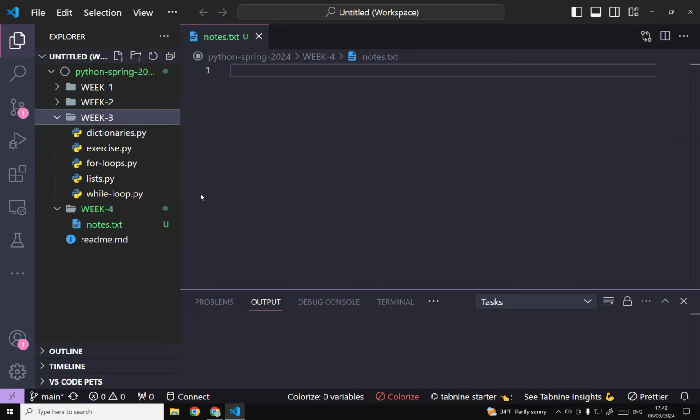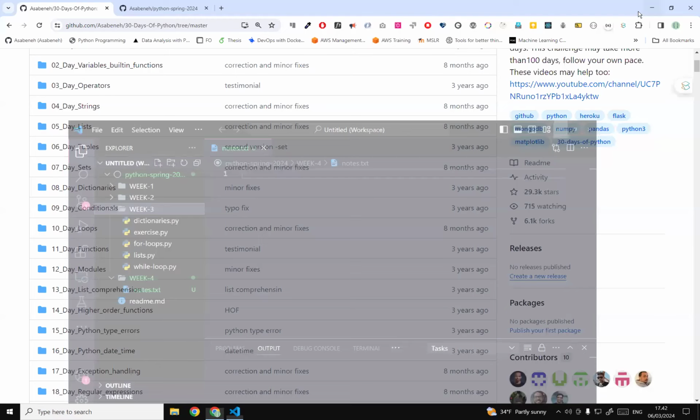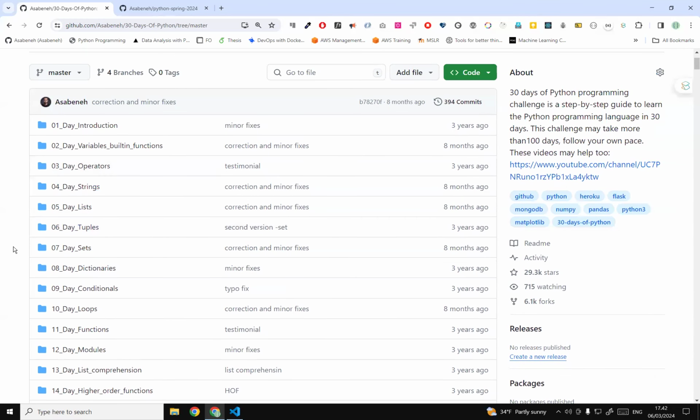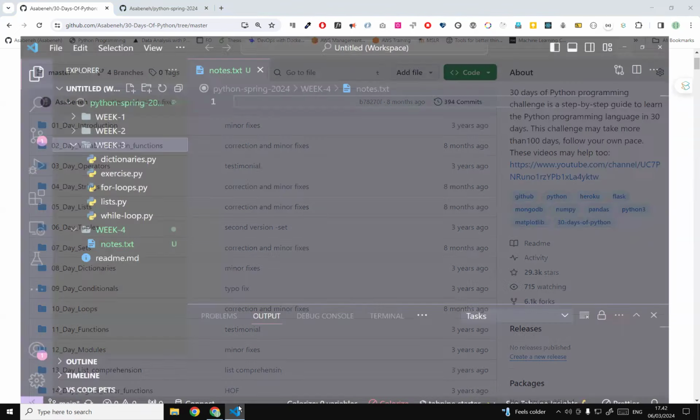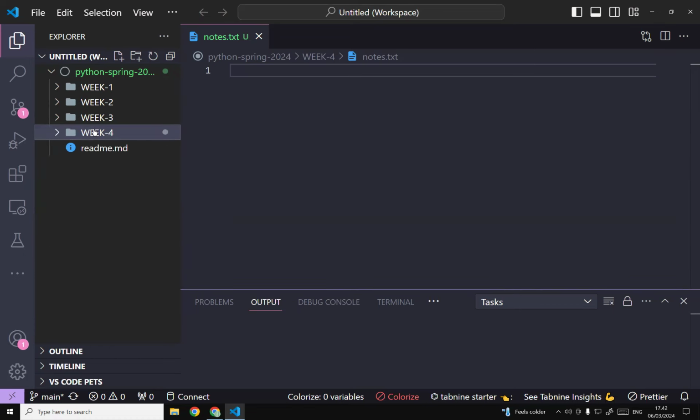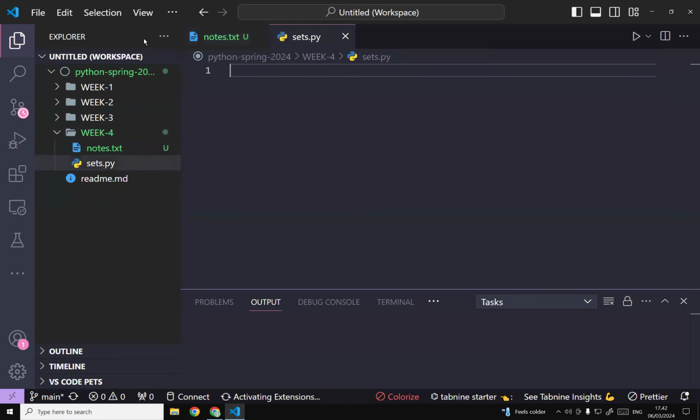And in addition, something that we didn't cover so far is actually set and tuples. And before that, I think it would be good to finish the different data structures. The tuples and sets are not yet covered. So maybe it's a good idea to start with set and then we move on. So I can create sets.py. In here, we will learn about set.